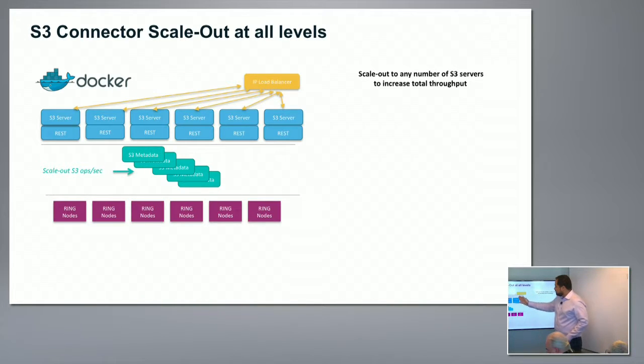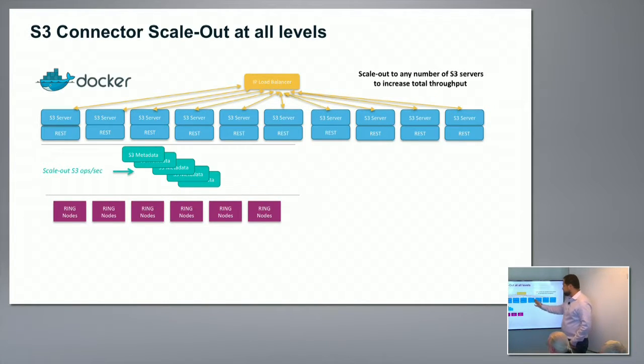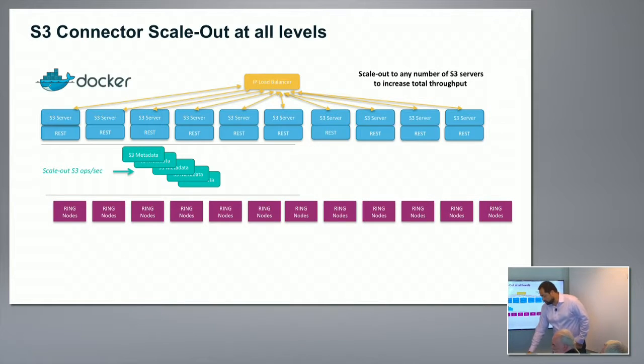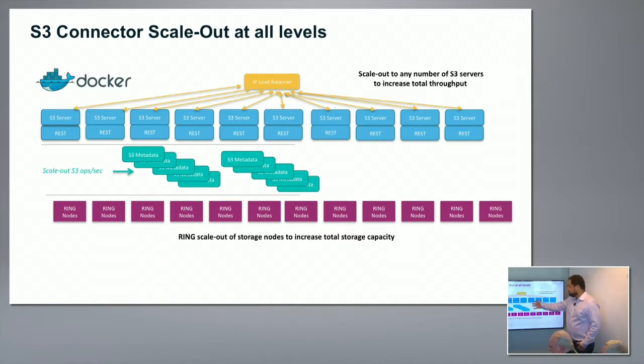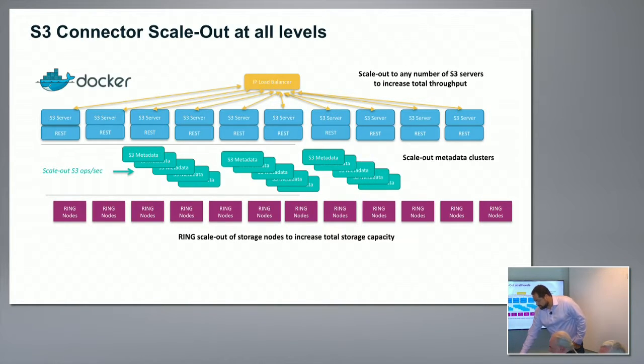So a load balancer will balance traffic across all the S3 endpoints, all the S3 servers. Then if you need more performance here, because this is going to consume CPU, because you do encryption at that layer, you do MD5 of all the data, if you need more, you would just scale out this layer. And so VMs are a very good idea for this layer. Then if you want more capacity, you would add more storage nodes, so more ring nodes. And the metadata service is scale out as well. So if you need more operations per second, you would just add another 5 metadata server nodes, for example, and so on. So it's scale out at all the layers: the actual protocol stack, the metadata, the token repository, and the storage, being the ring in the backend.